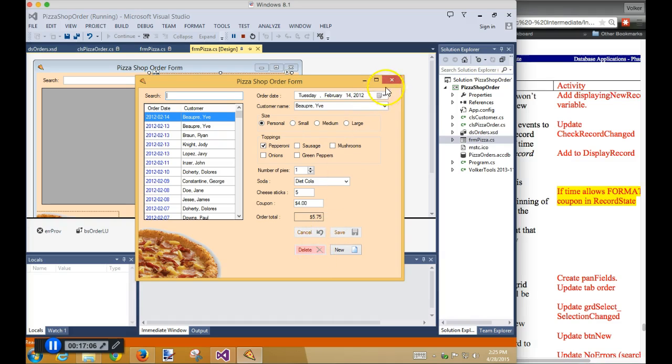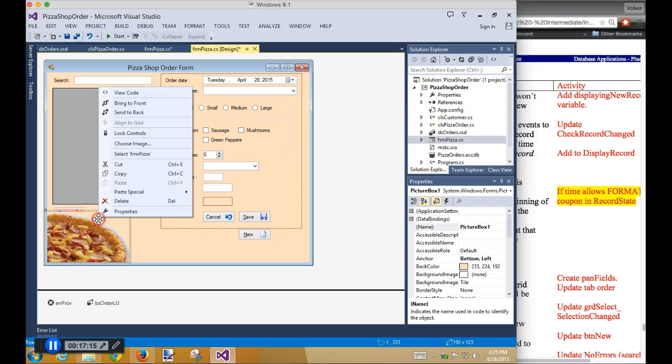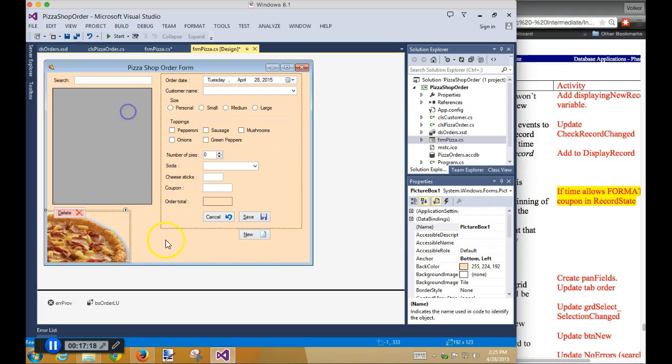That's still a problem. It's bugging me, but I'm not going to stop the recording to fix it. Another thing I've done on other programs is put my delete and new buttons over here, and then try to line these guys up with them, and that way they're kind of more attached to the data. Add a new one, add a delete one. How you rearrange your form is up to you. Some of your forms are pretty ugly, but they work. So that's all I'm looking for. Beautiful forms is a different day.